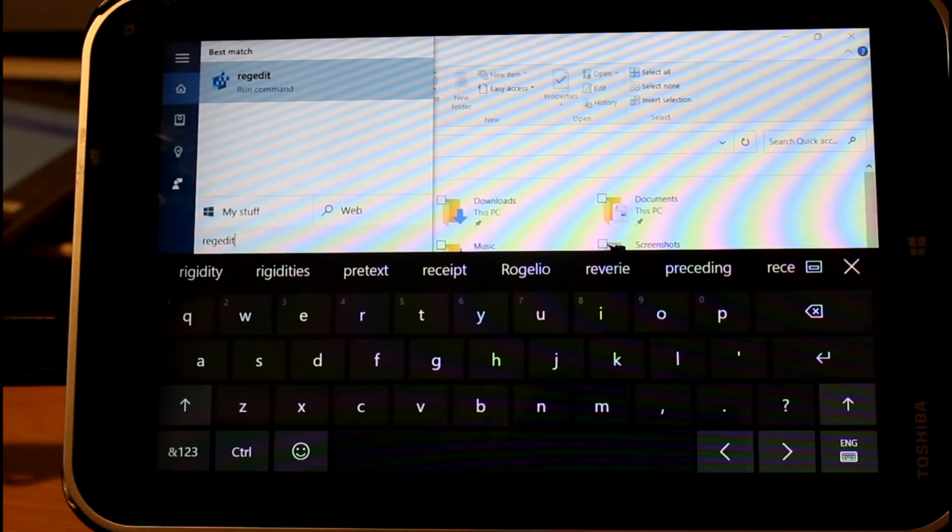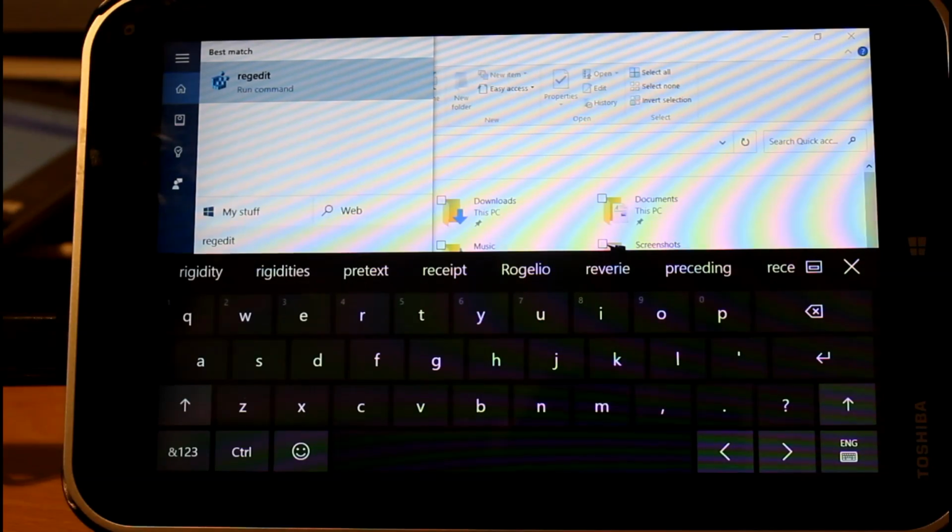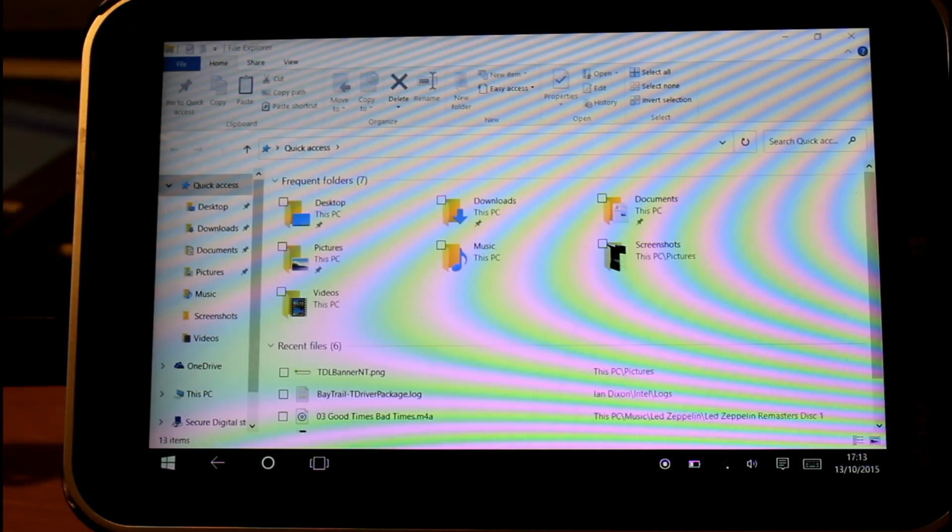Microsoft say device activation has been improved. You can now enter a Windows 7, 8 or 8.1 product key and activate it through that. I suggest you go to Microsoft's blog post for that, which I'll include a link to with the video. Default printers have been changed, so it now remembers the last printer you used. You can now pin contacts to the start menu from the People app. And now Windows Store apps should update automatically.